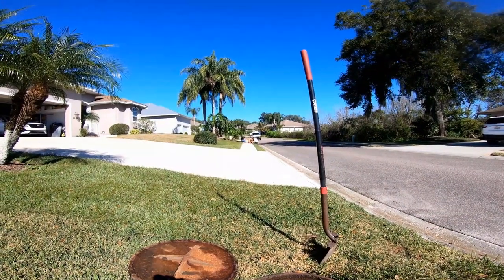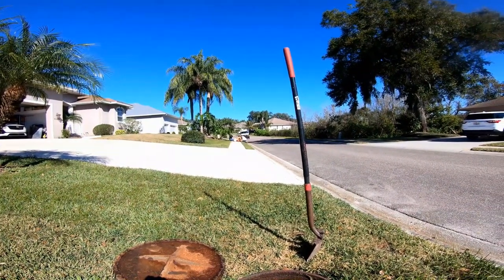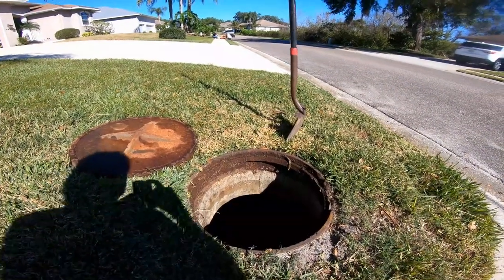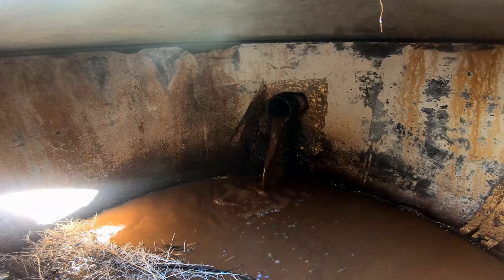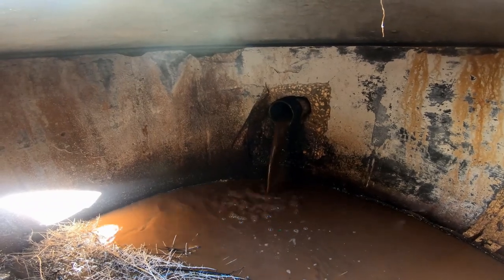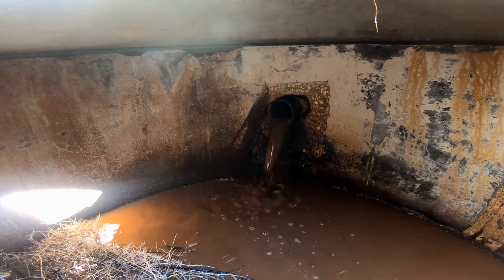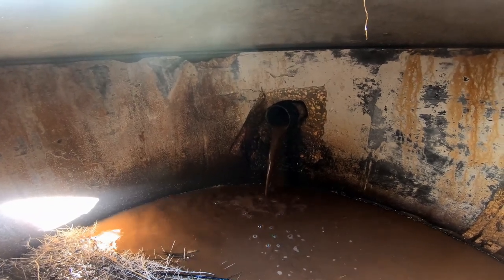So from that catch basin, we are sending a cable down the line. It's going to come all the way down here to the manhole. Let's see if we can hear it in there at this point. Can you hear that knocking sound? We're really close.